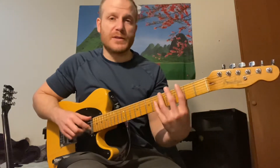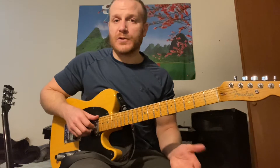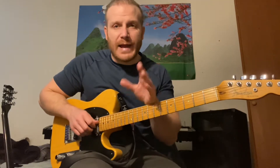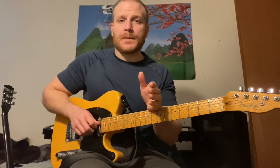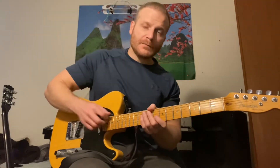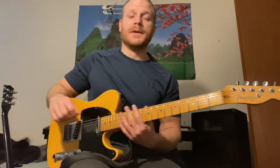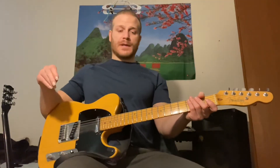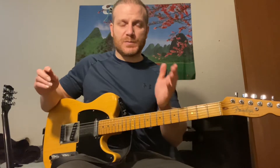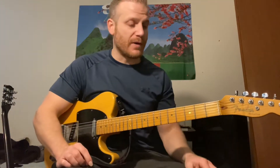So all of those moves that I was doing over the one chord were all just variations of a G dominant chord and a lot of little half-steps in between. This is a really cool concept to get a lot more life out of your rhythm playing, and even if you're playing solo, I'll do this kind of thing all the time in a bluesy thing just to make it sound like there's a whole lot going on.